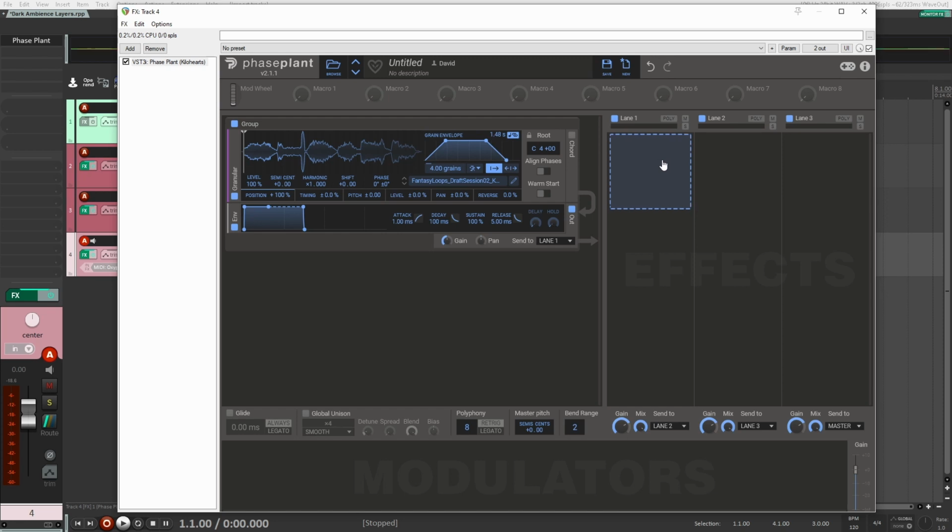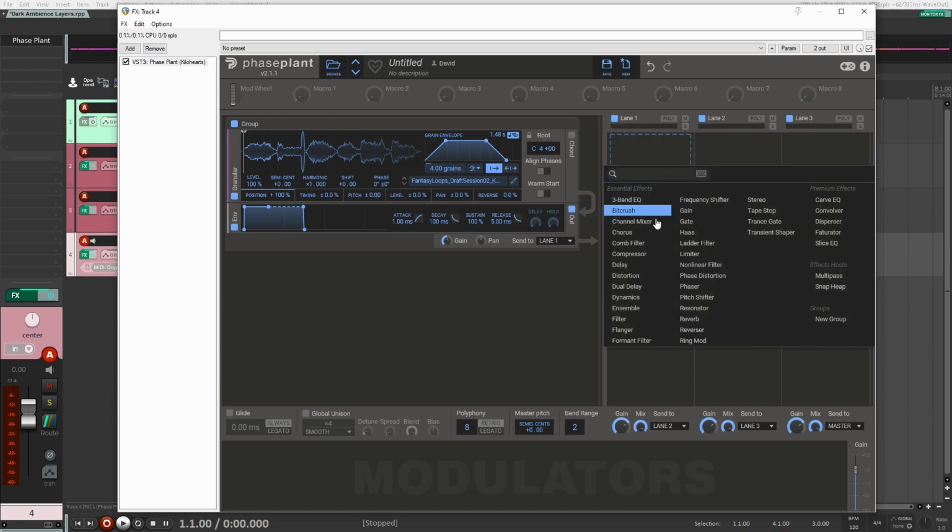Now, if I just pitch it down, I should already have some sort of cool bass layer here. So this sounds already really good, and it's naturally going to loop by itself because the grains are always going to be coming in and out. But what I want to do now is add more of an ambience feel to it.